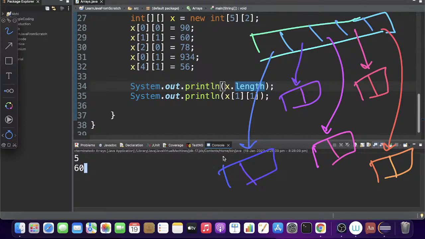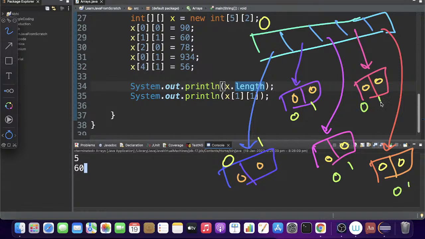Each of them gets the default value as 0. Now I try to change the 0th index, 0th element. All of them have 0 and 1 internal separations. So I want to change the 0th index, 0th element to 90.